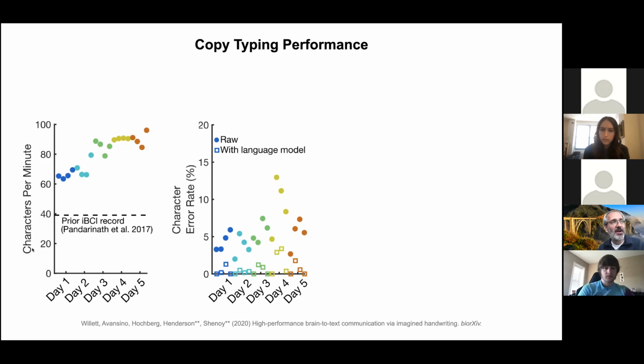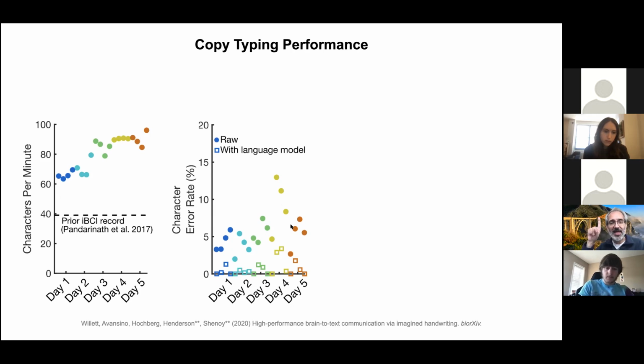And the characters per minute, we were able to get up to about 90 characters per minute. Okay, now what's the error rate? So for the same data across the same 5 days, in the circle is the raw error rate. So here it's about 5. Here, this is bad. This came up to like 12%, but this is like 7%. But the point is that it's pretty much in the 7 or 8% or less.